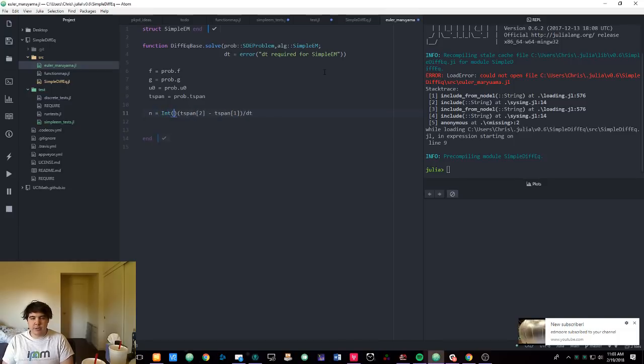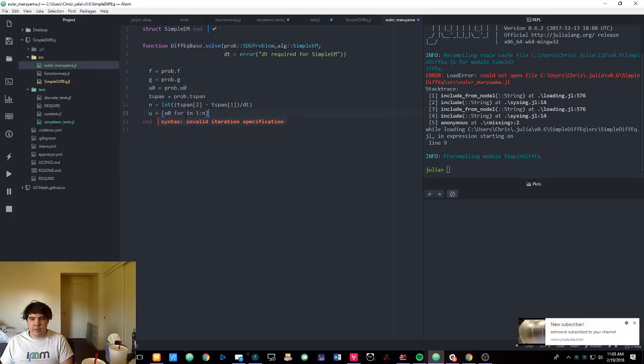And I'm going to just enforce that this is going to be an integer, so this will be enforcing that the result has to actually be an integer or it will error. So for now, I'm just not going to support handling the extra on the end. And so what I want to do then is I want my solution array to be created from my initial values for u in 1 through n. So let me make sure that that's good right now.